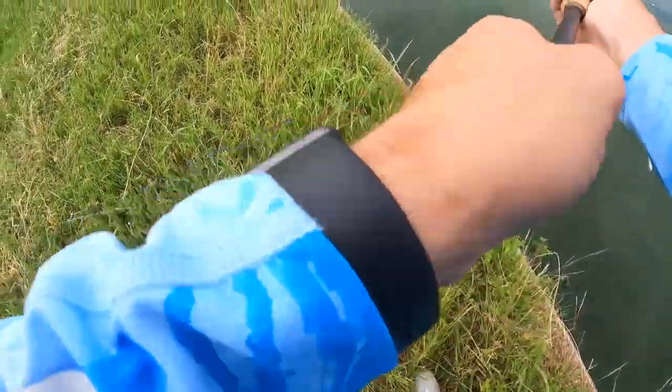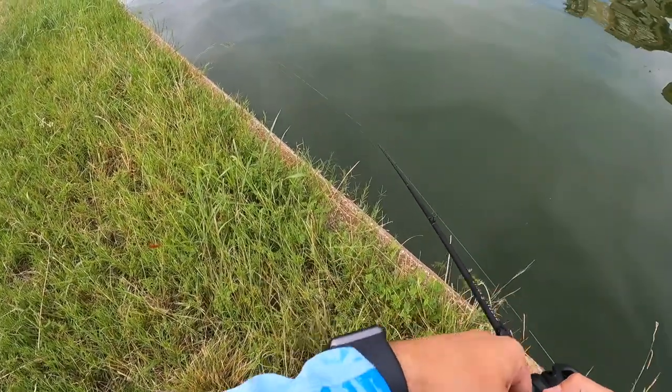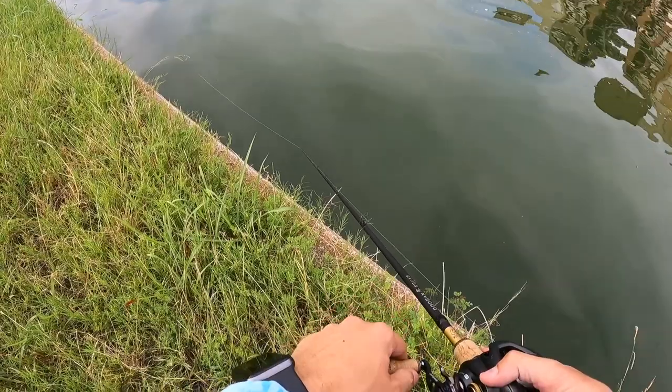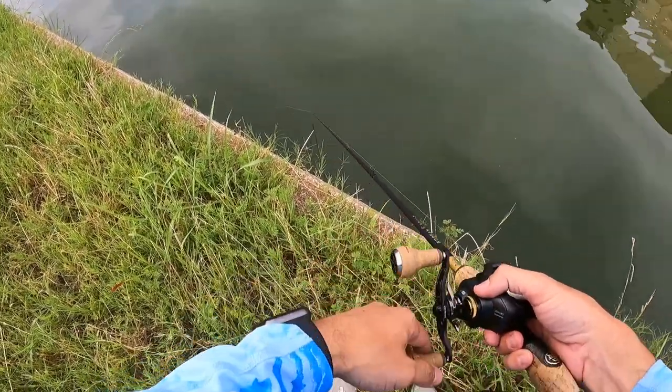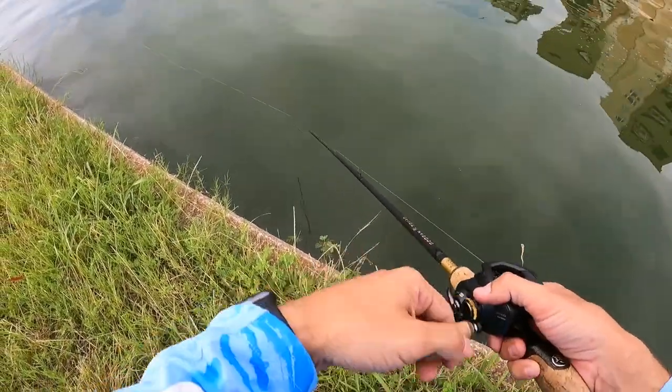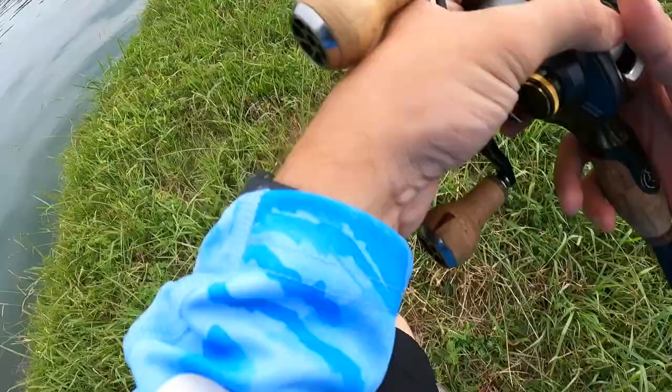Whew, getting tired out here, guys. There's a few nice grass patches. I'm gonna try to fish them real simple and easy. If I can't get anything out of there, I really don't know what else to do. I'm just gonna wrap it up for the day because it is getting exhausting out here. This humidity is insane. The walking has been getting to me.